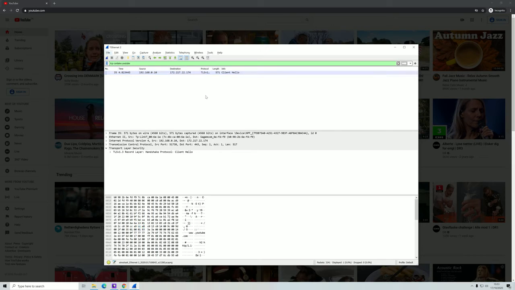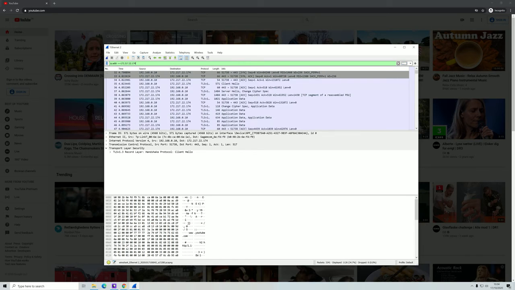So let's say that I want to find all the packages that my device sent to this particular IP. So I will see if there are more packages that are not containing the word YouTube, which were the filter that we used on this IP. So instead I can type ip.addr, let's see, address here, and let's see, it's 17. So by typing ip.addr double equals and the IP here, let's try to hit enter. And as you see, there is a lot of packages going back and forth between my device and the YouTube server.